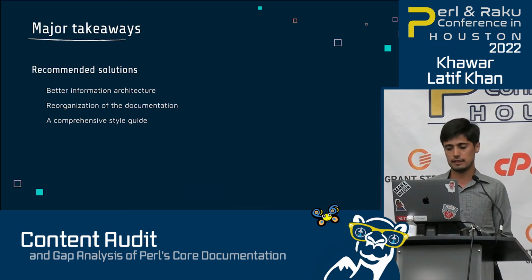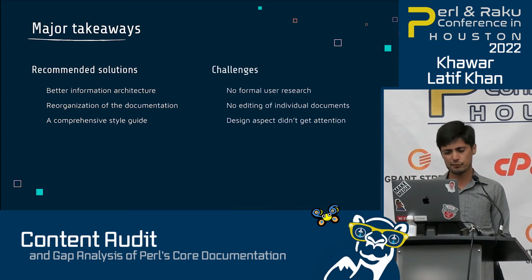Some of the challenges or limitations: we didn't get time to conduct a formal user research. We only got feedback from 4 users, which is not a big number. And also we weren't able to get a big diversity in the people who had different experiences with Perl. So this is something where time was a big factor. We couldn't invest a lot of time in that.